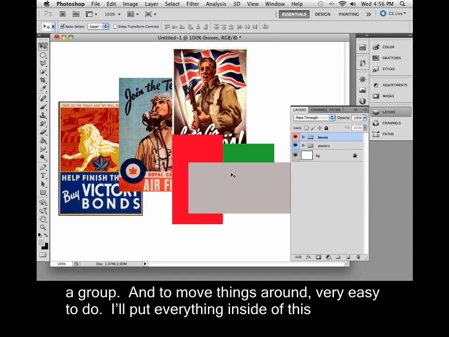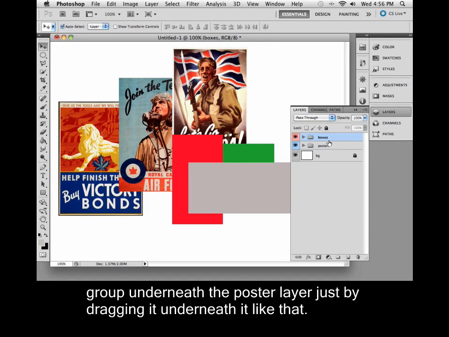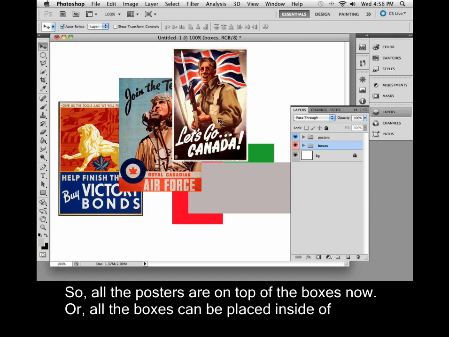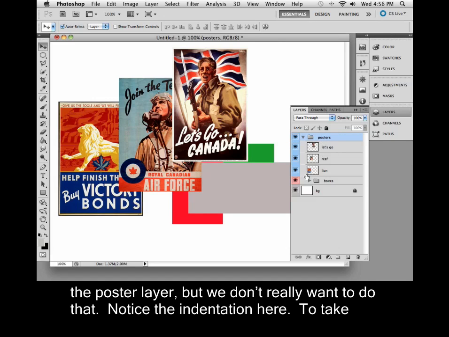Look, I'll put everything inside of this group underneath the poster layer just by dragging it underneath it like that. So all the posters are on top of the boxes now. Or all the boxes can be placed inside of the poster layer, but we don't really want to do that. Notice the indentation here.